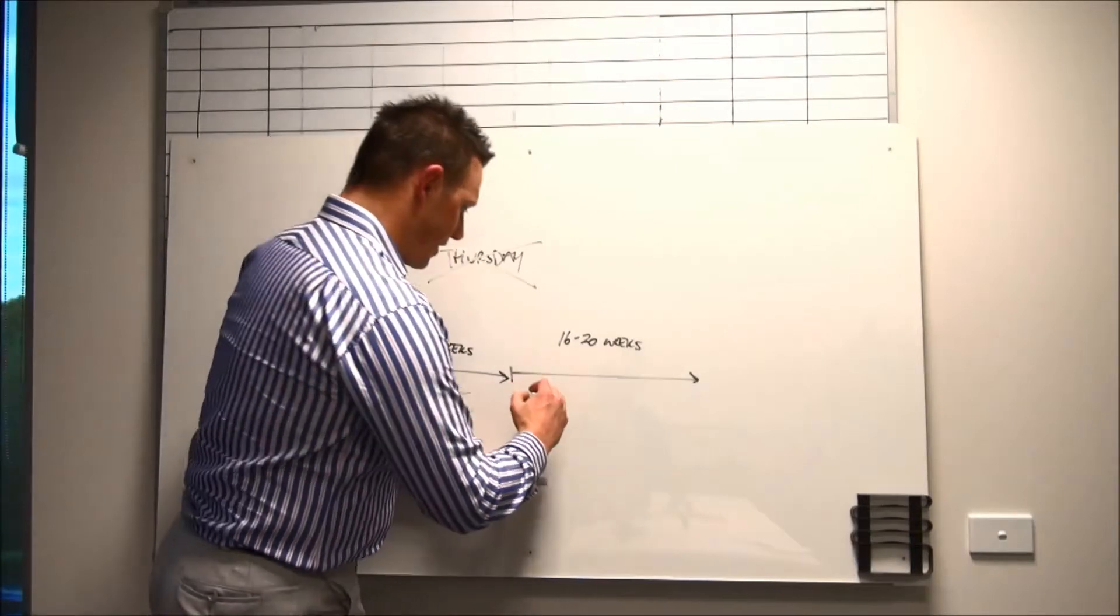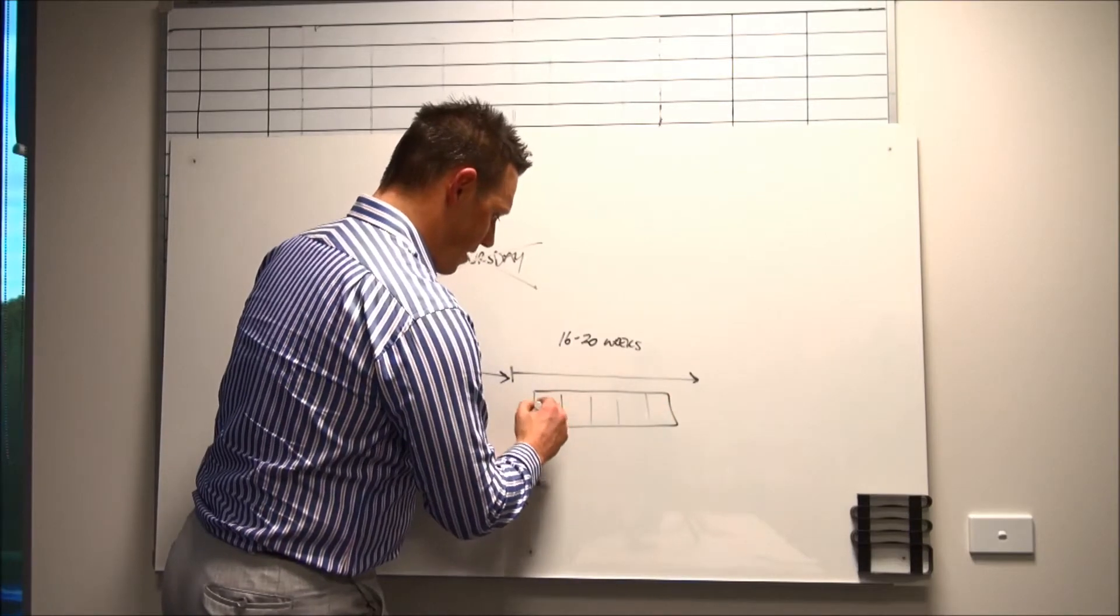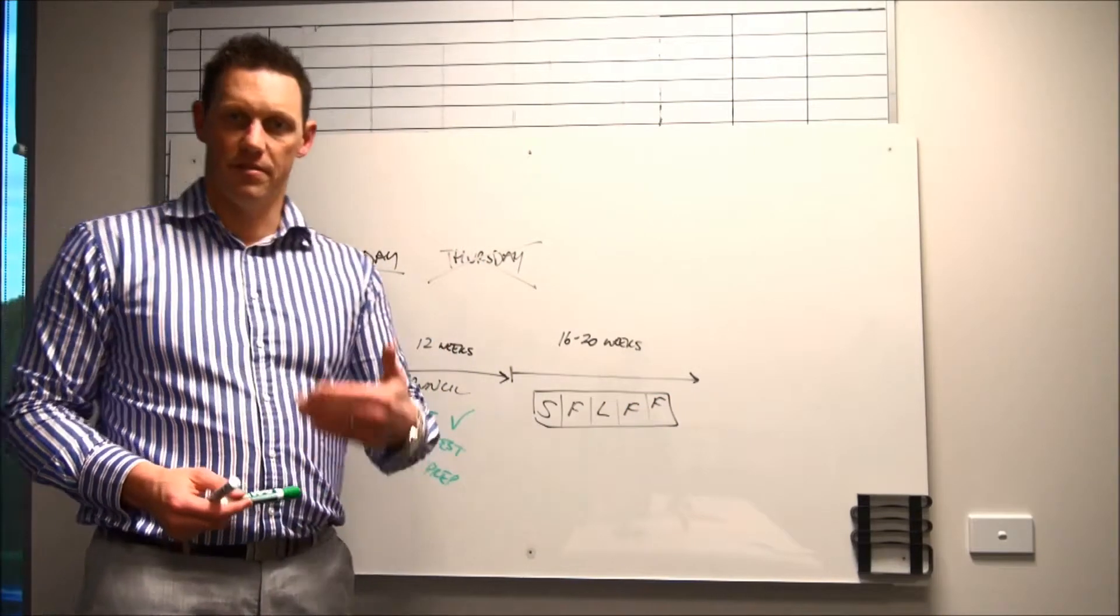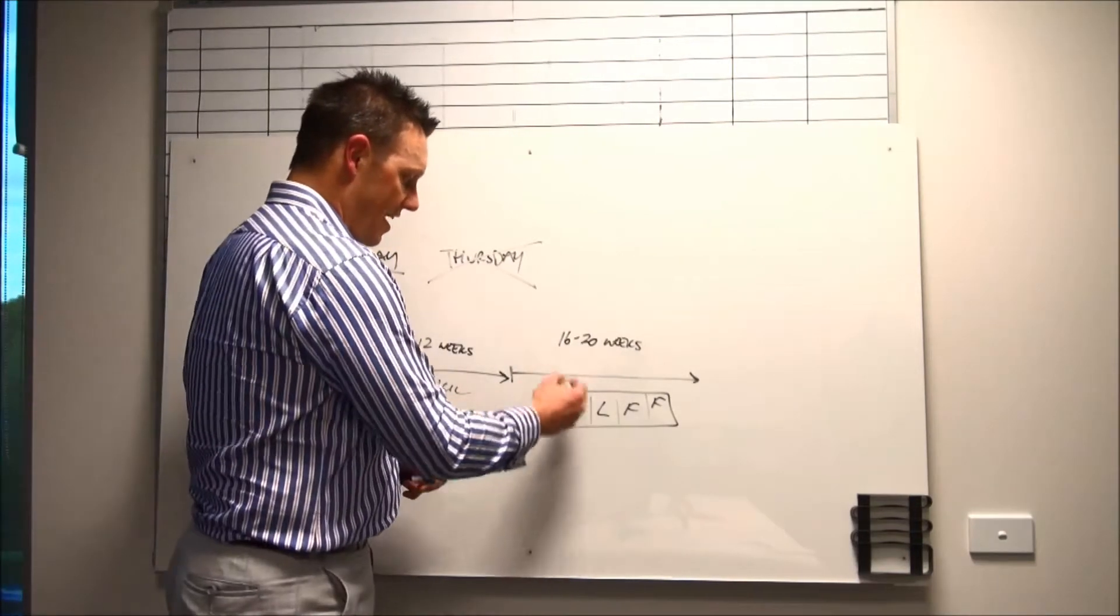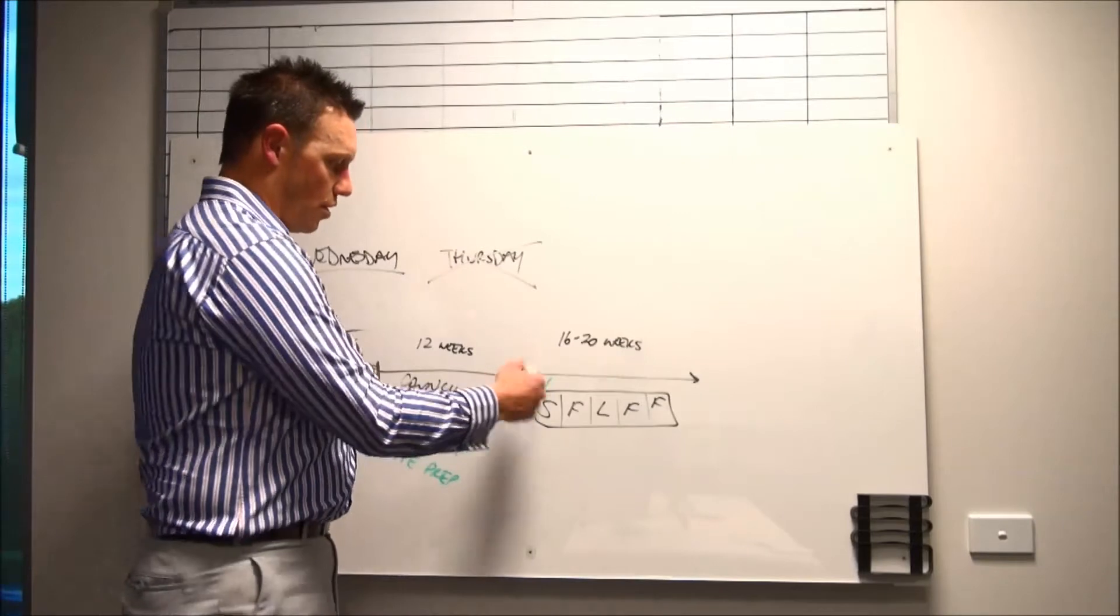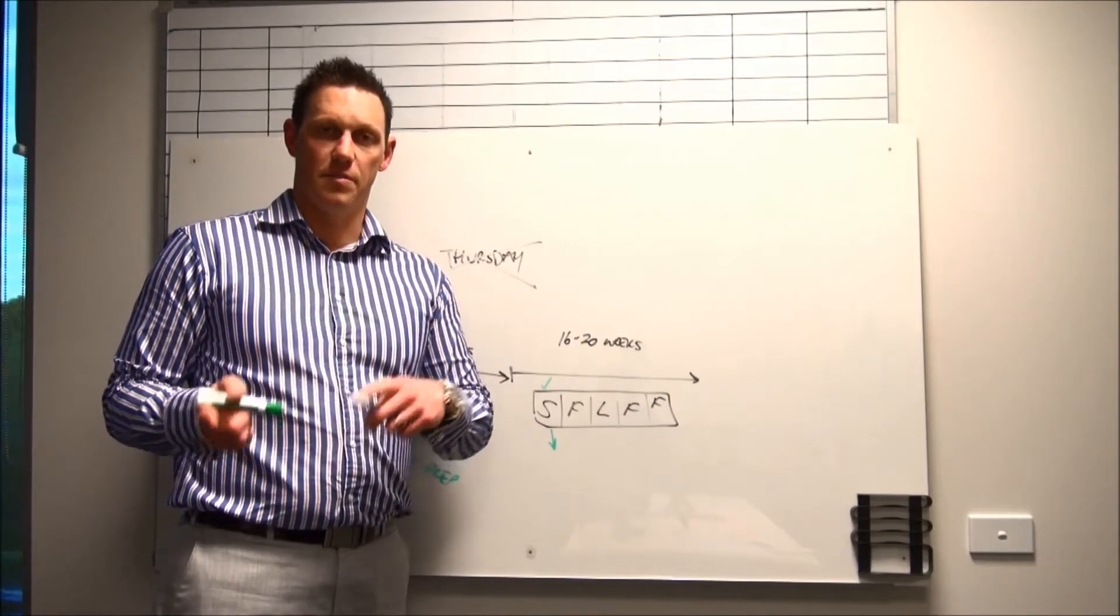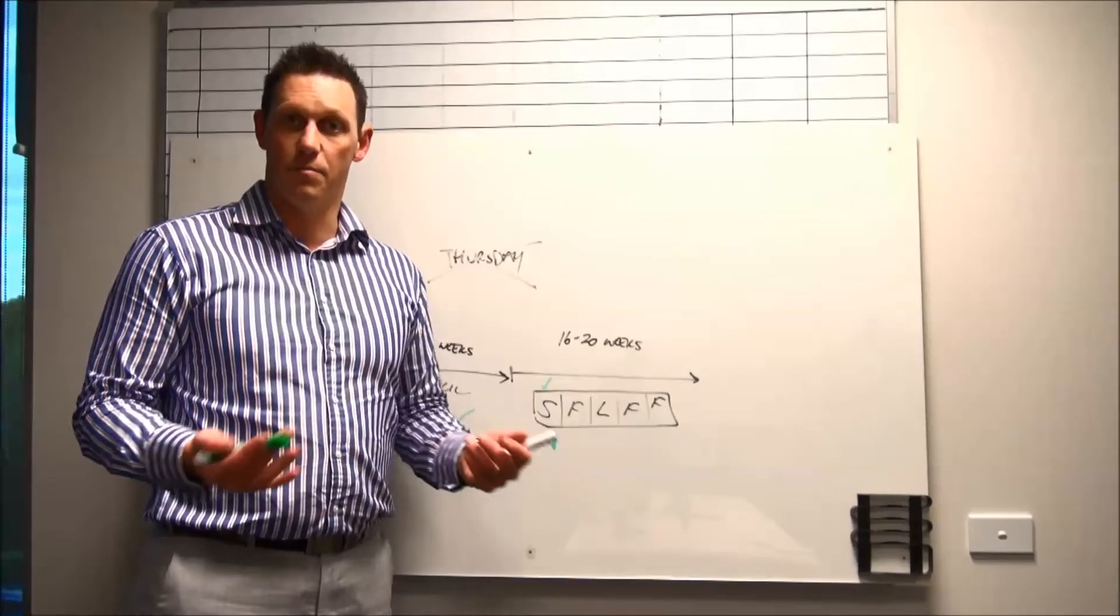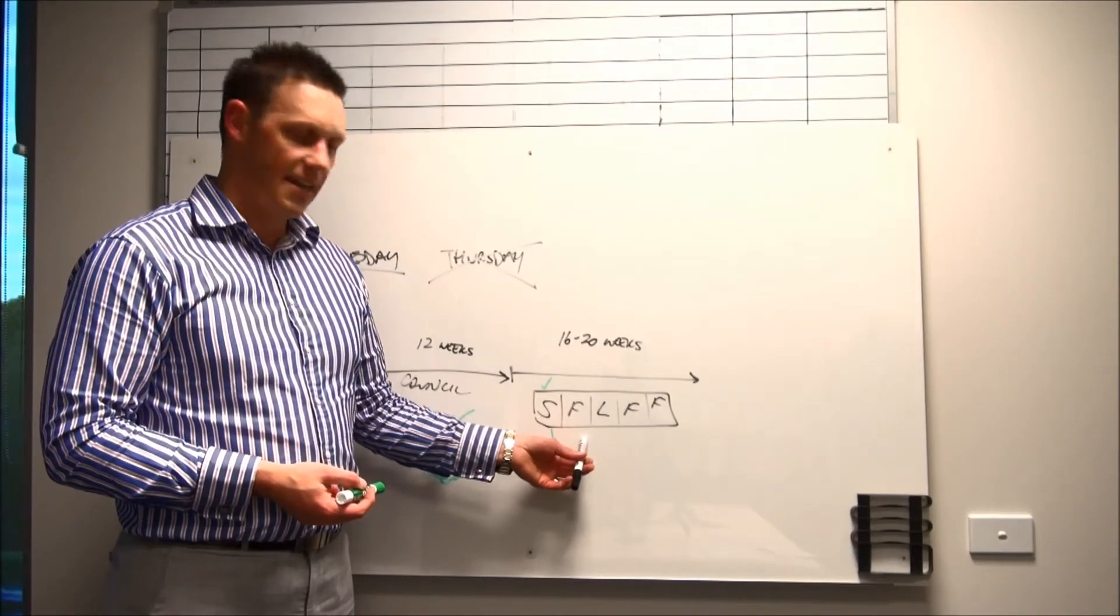So when we look at this there are actually five stages to a build process. There's the slab, then the frame, lock up, fixing, and final. So the house construction process actually happens across five stages. And at each of these stages there's basically a QA check, a quality assurance check that the work has been done to scratch. A valuer may well go out onto site and then an invoice is generated. That invoice needs to be submitted to the bank and then the builder can be paid. So there's quite a few steps at each of these five steps in a build process. And typically until the builder gets their payment for the previous stage, the next stage can't start.